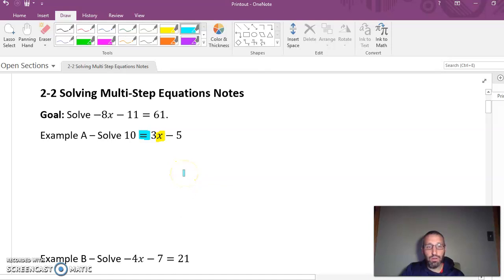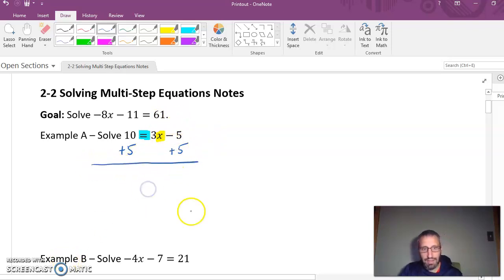Usually in order of operations we use PEMDAS, but in this case we're going to use SADMAP. We're going to go backwards. So if I'm going backwards with my order of operations, I want to do the addition and subtraction first. The inverse, or the opposite of minusing 5, is going to be adding 5. And if I do that to the right-hand side of the equation, I also have to do it to the left-hand side of the equation. So left side of the equals, add 5. Right side of the equals, add 5. I'm going to add 5 to this minus 5 because that's what I can combine it with.